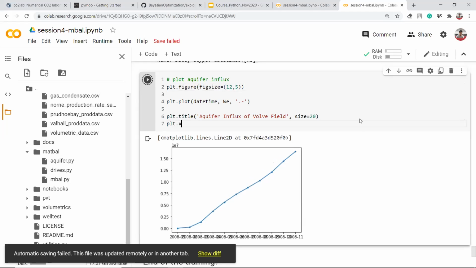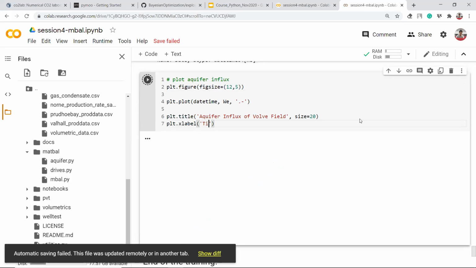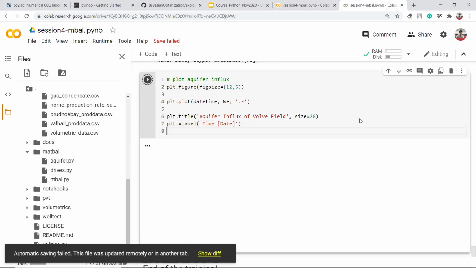For the label, date or time, date, and plt.ylabel, Aquifer Influx, and it has the unit as barrels.